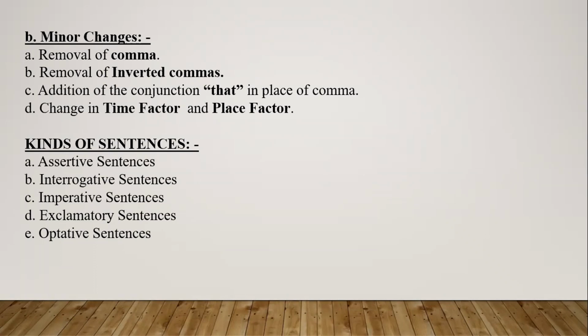When we are talking about direct speech or indirect speech, we cannot complete it without considering kinds of sentences. Here we have five kinds of sentences. Number one, assertive. Number two, interrogative. Number three, imperative. Number four, exclamatory sentences. And number five, that's called optative sentences. When we are going to make any direct speech into indirect speech, we first of all should know which kind of sentence we have been given, so that we change that particular sentence accordingly. In today's lecture we will go through all the basic things. Let's go.